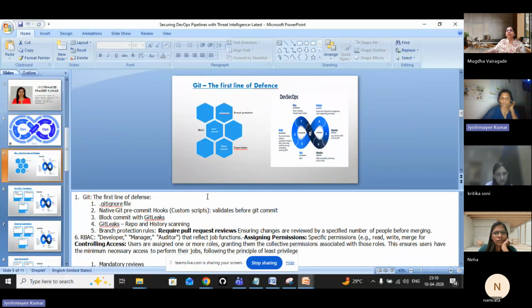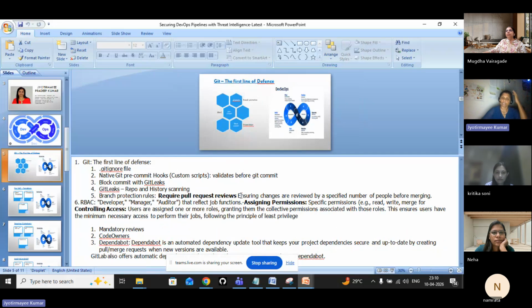You can add your API keys and all your environment details, all those details which you do not want to check into GitHub. Because once it is checked into GitHub, even if you roll it back, a copy will remain there. It is not going to be completely deleted anytime.